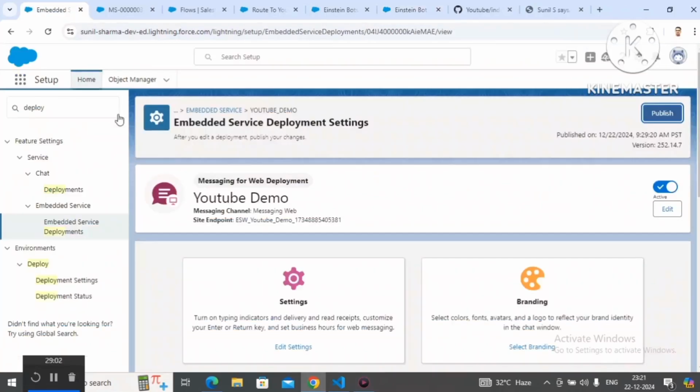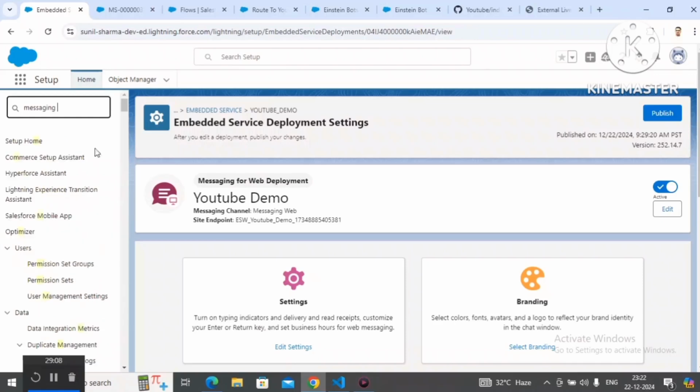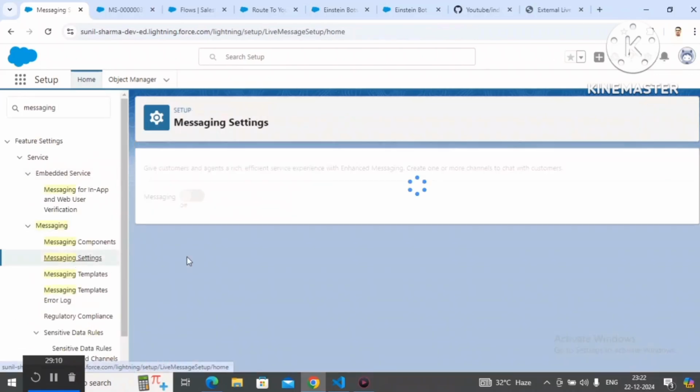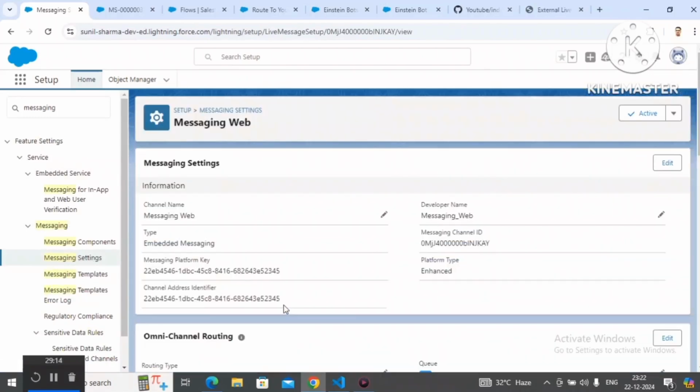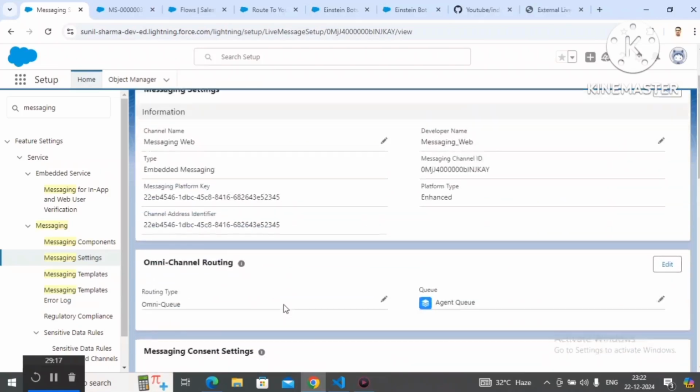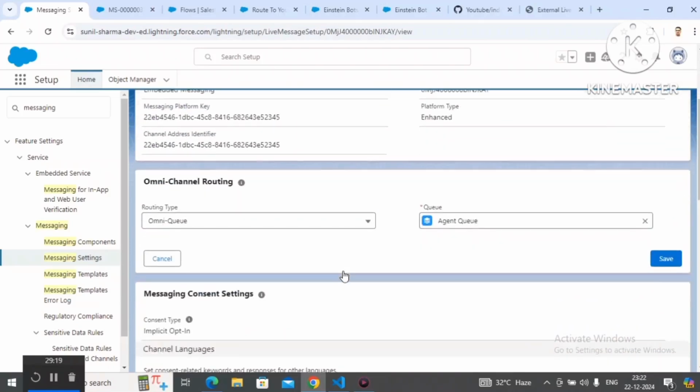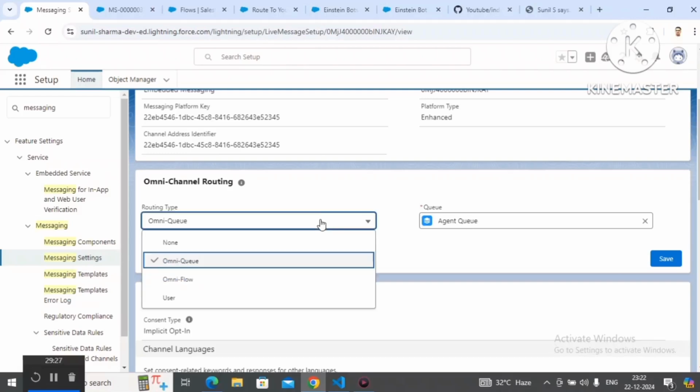Now I'm going to my messaging setting. This is our messaging setting. Till now, whenever the chat was initiated, it was going to this Omni queue, agent queue. But now I want to route to a bot.